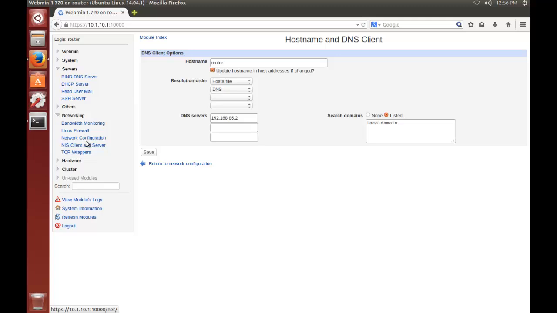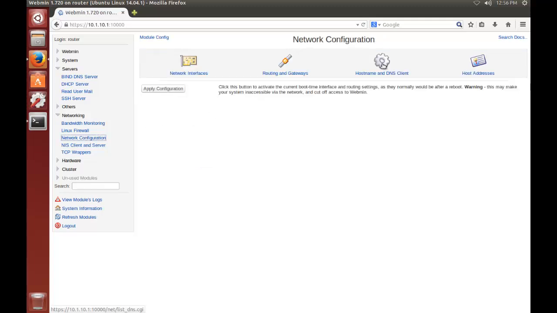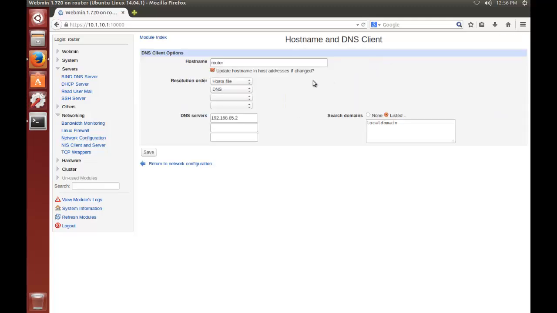One more thing here in our network configuration. Let's go to our host name and DNS client. Okay, so it shows here the host name of our server, but this is an important one here. Our DNS servers, this could be what's already in there, possibly a DNS server for your ISP. Let's move that down a line.